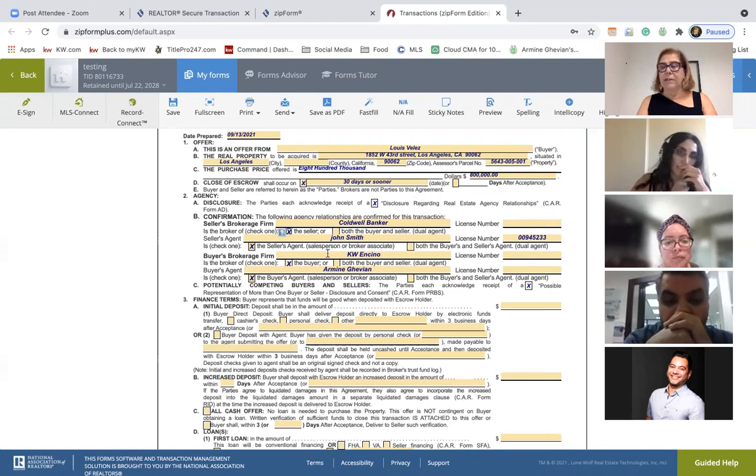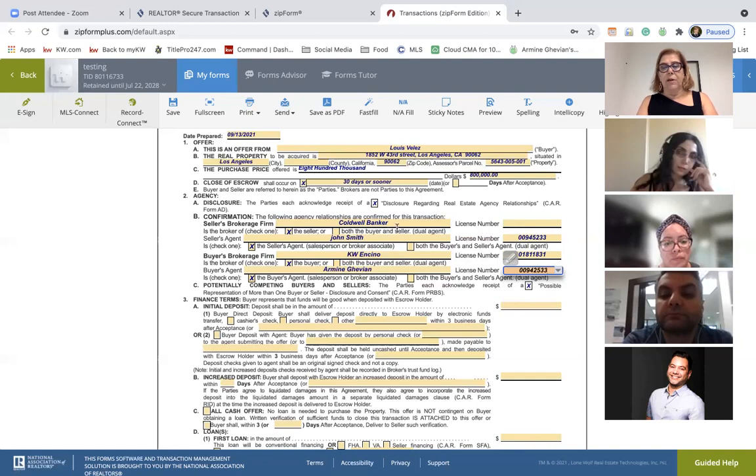Do not leave these things blank, guys. It's important. Let's say you don't have their license number, it should be on the MLS. When you're getting the MLS printout, it's there. So make sure that you put this license number. You have Keller Williams, Encino, Sherman Oaks. You will put their license number. From the drop-down menu, there is this one. You will put it there. It comes to mine, yours. You'll put it there. The buyer.